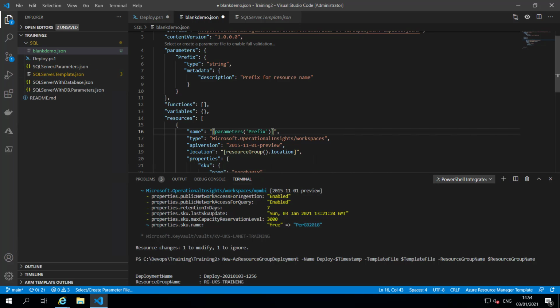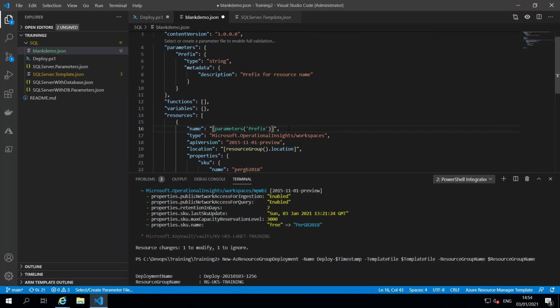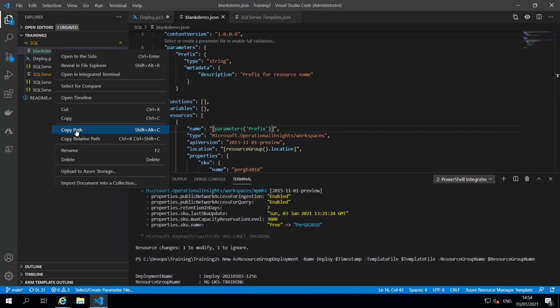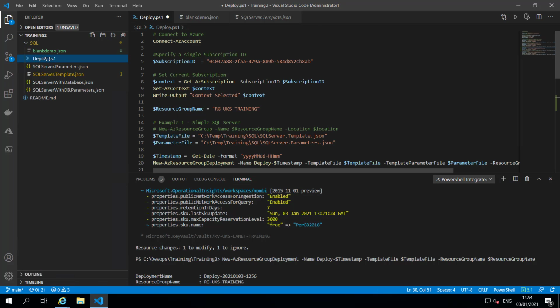Now, in order to use that parameter, I need to pass that in when I run this script, or have a parameter file. So let's just save that first, and if I right click on this, I'll be able to get the path of that file. Let's go to one of my deployment PowerShell scripts.